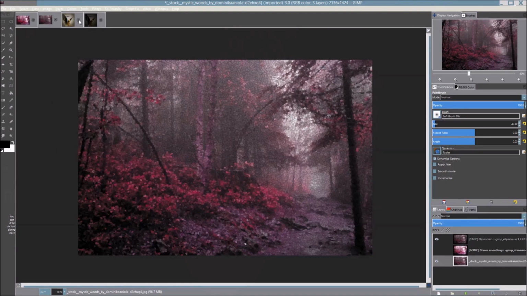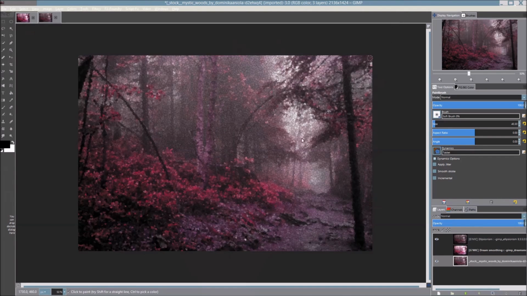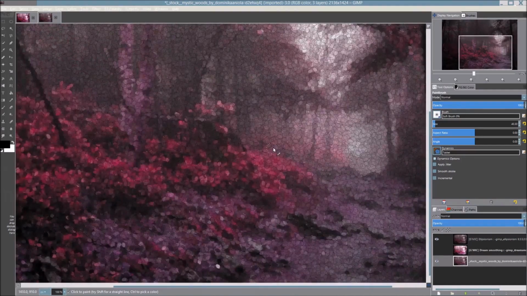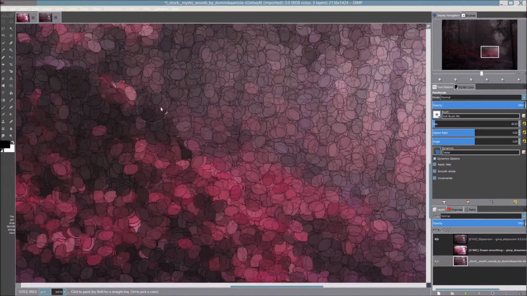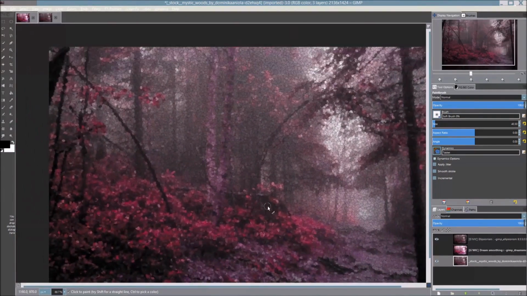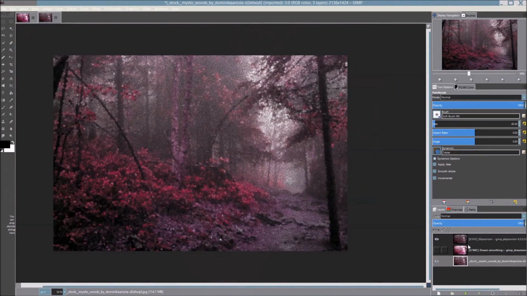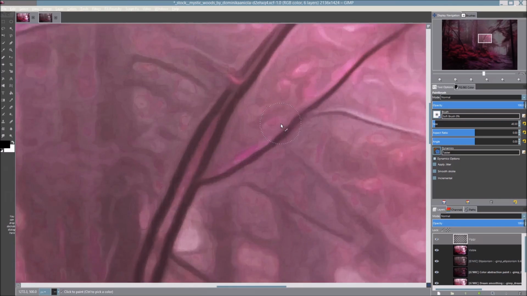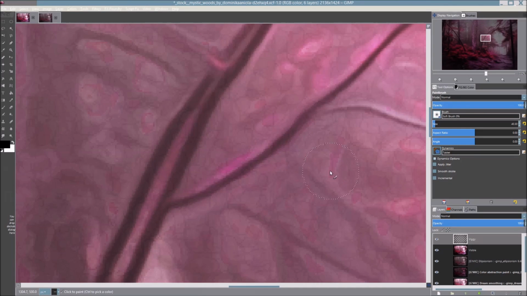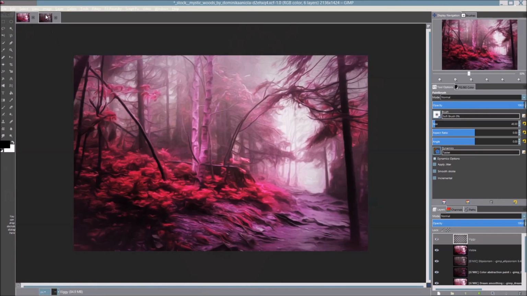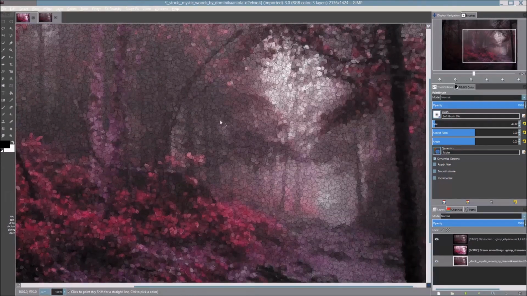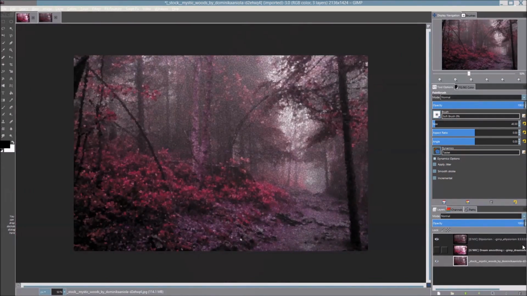Let's see if this is done. Okay, this is done. We'll go ahead and close these out now. And as you can tell, this just went through and made little elliptical circles through the whole image. And I like that because I wanted to use this effect because, if you could see here, you can see them here. I wanted to make it look a little bit like a canvas that you actually painted on.